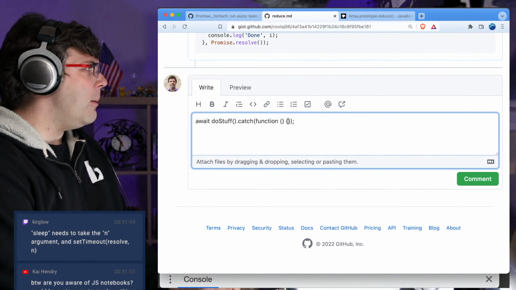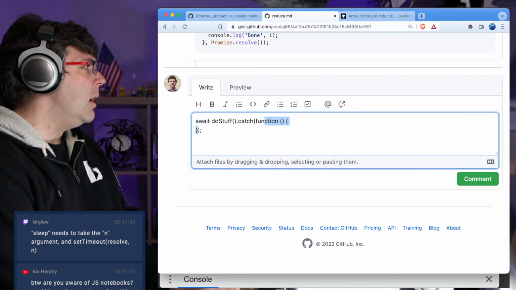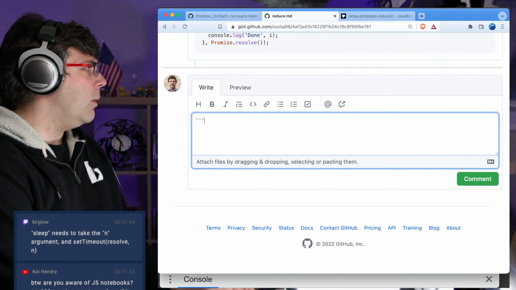And it's very idiomatic and it can be very nice. I'll give you a really good example here real quick.